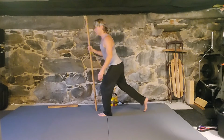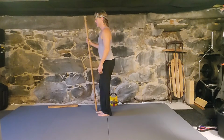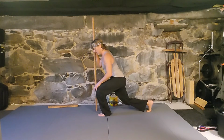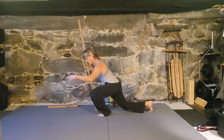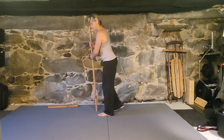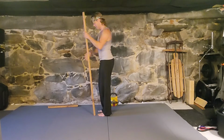So I'm going to take a stick along here. And even though I'm doing a back lunge, I'm not going to step and then shift my weight to the rear leg. I'm going to step back and keep that weight forward. If your knees are really cranky, you might not be able to drop all the way down into a deep squatting position. So go to where you can, and then use that stick to gently take some of the load out of it. So back lunge would be the next one.